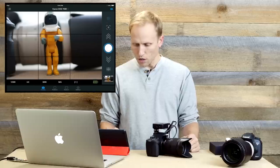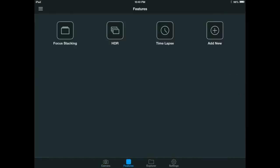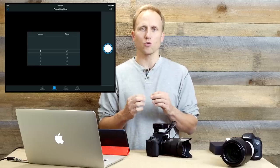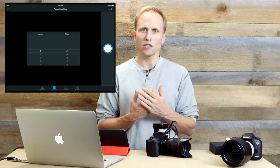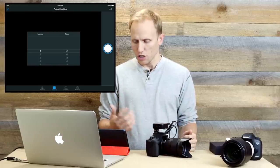Going to the Features section at the bottom, there are a few features available with more coming. Focus stacking is a really neat technique for macro photography — you've got the camera on a tripod with a high magnification lens. Because your depth of field is incredibly small, focus stacking lets you take a series of pictures at various focus points with just a little difference in between. You then bring those images into Photoshop, stack them, and merge all the sharp areas into one image with a much greater depth of field.